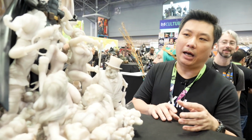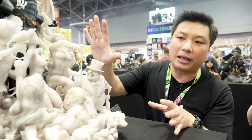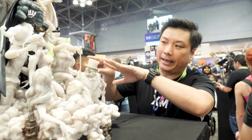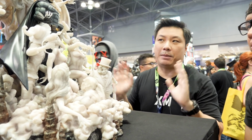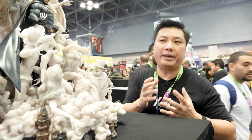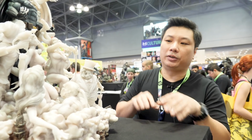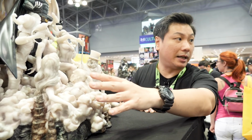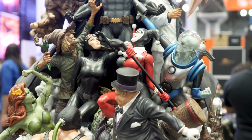Why did you do this marble take? All right, so there are two different kinds of concepts, right? For people who want it closer to the actual concept, this is what we call the nightmare smoke version. So this is a nightmarish, smoky effect. Got it. So they have the different paint and make them look more like a nightmare. And they're kind of haunting his mind, but he's like, come at me, man, I'm Batman. Yes. That one is more of a comic kind of accuracy. People want to see all the individual details in the comic characters. So this has a smooth marble finish, but that has a little bit more details and textures and colors. This is gorgeous. It looks like a comic book poster or a cover. Yeah, it comes to life. It's a montage and everything.